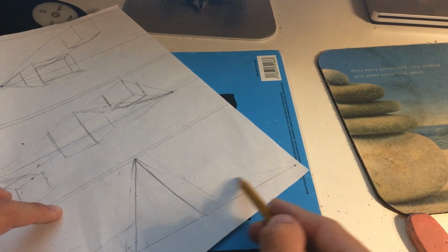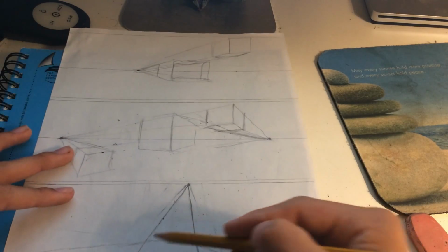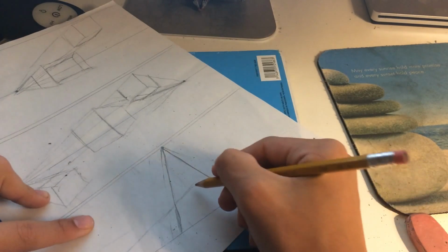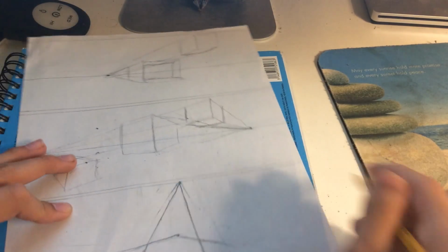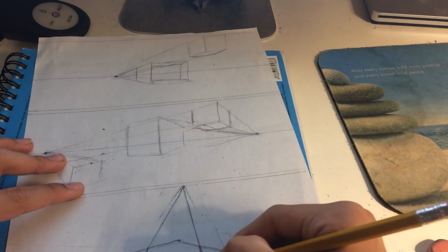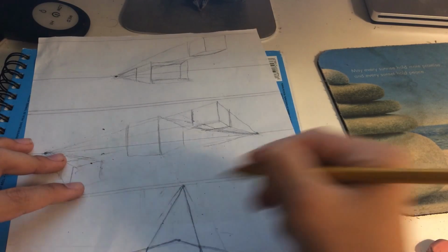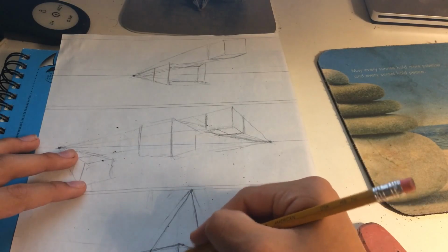You can go like this and this, and this will be the top, and you can have this and this, and you kind of have this cube that looks like it's getting bigger. Oh yeah, and then you have to draw this line.